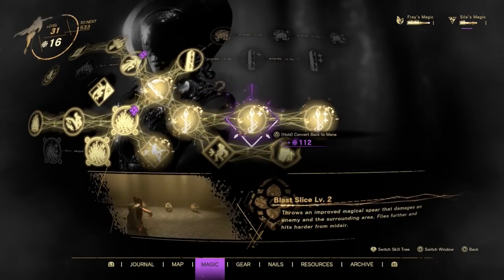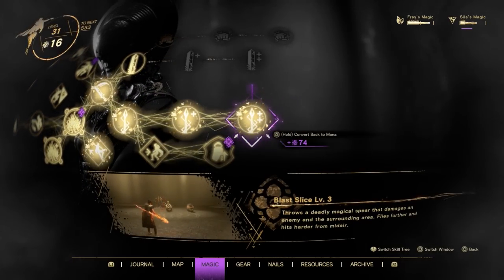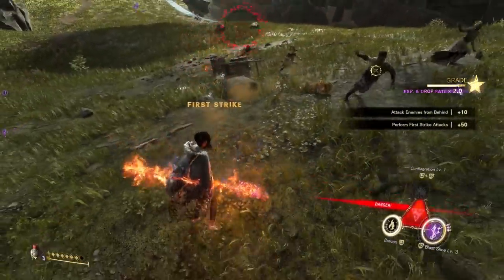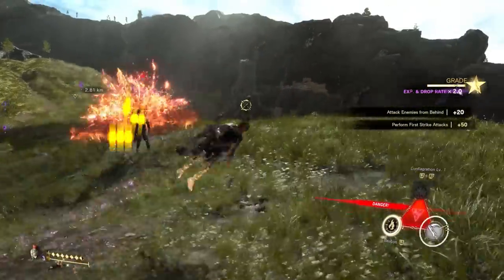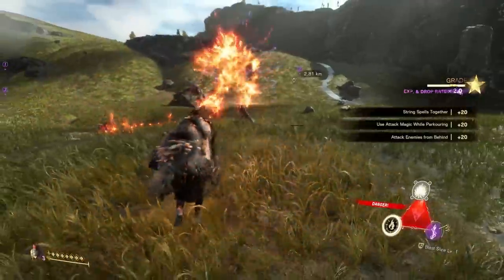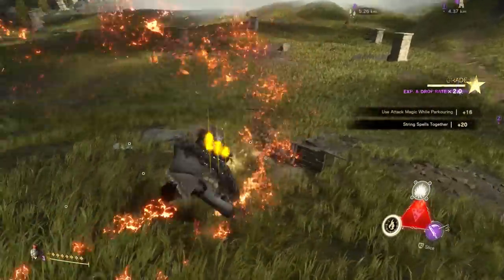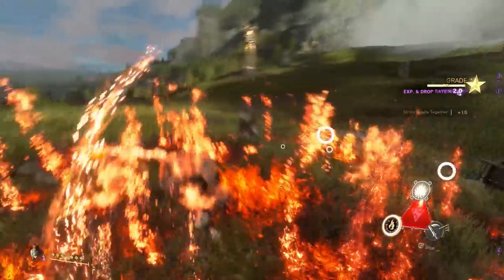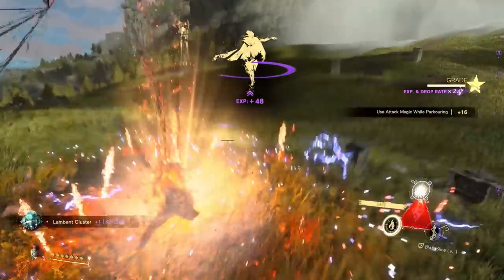But once you've unlocked Scylla's red magic and get access to all of these cool fire attack skills, the game becomes a lot more interesting. The first and best perk here, in my opinion, is definitely Blast Slice, especially if you get it upgraded to level 3. By default, this skill has a powerful ranged attack, but also a secret devastating interaction that the game doesn't really make obvious.